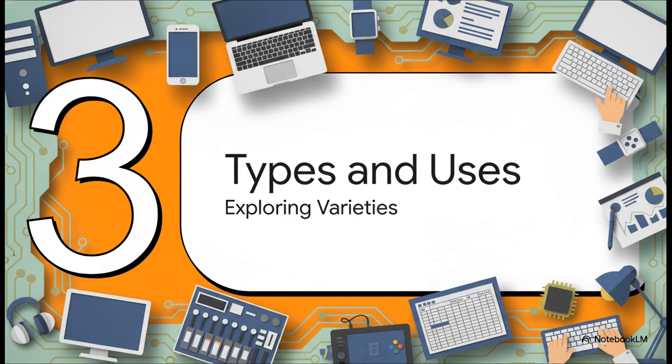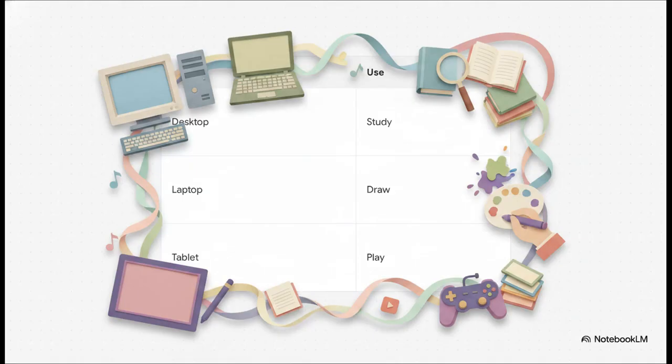All right, Section 3, types and uses. Let's explore the different forms these machines can take and how we integrate them into our work and our hobbies. Now, what's really interesting about this slide is just how versatile different computers actually are. They come in several varieties, from the classic desktop computer to a portable laptop, all the way to a handheld tablet. Despite how completely different they look on the outside, they all share that exact same fundamental anatomy on the inside to help us study, draw pictures, play games, watch videos, and listen to music. The beauty of computing is that whether you're typing an essay on a desktop or drawing a colorful picture on a tablet, the core technology is there serving your specific needs.